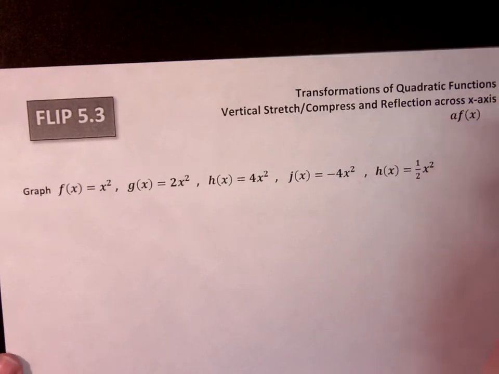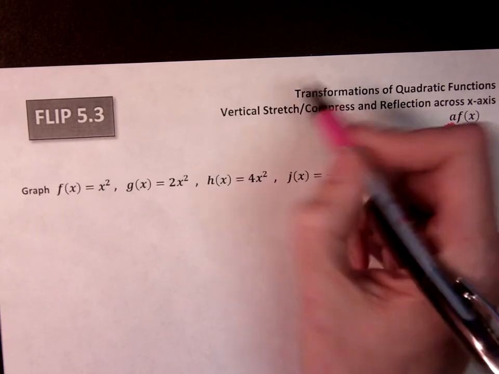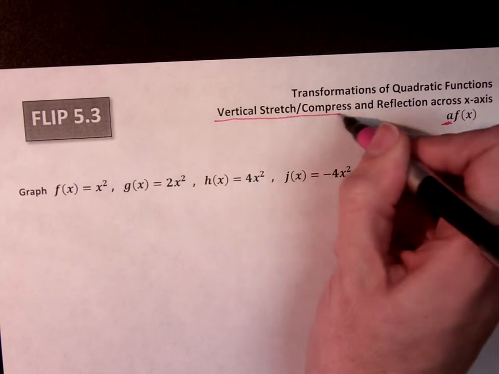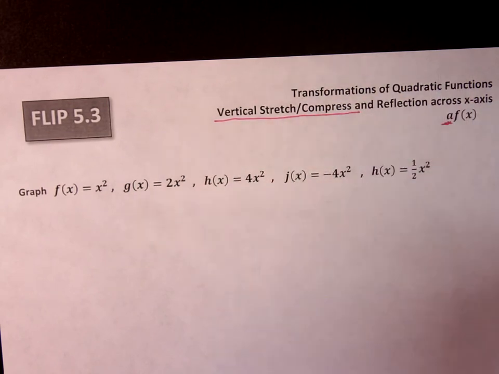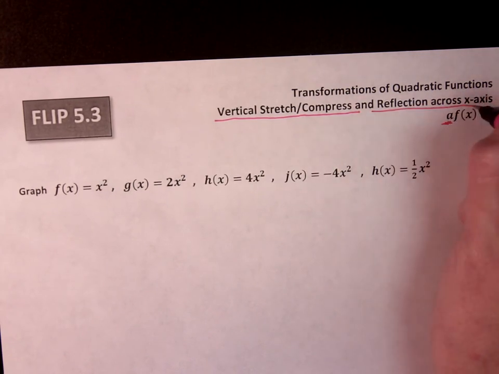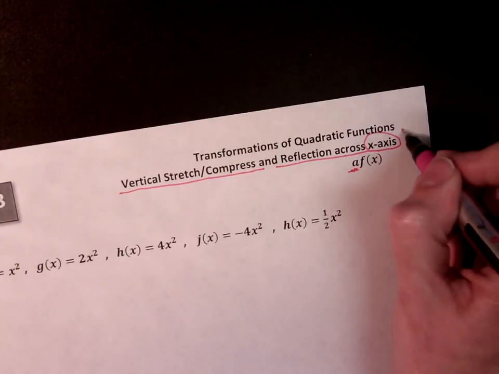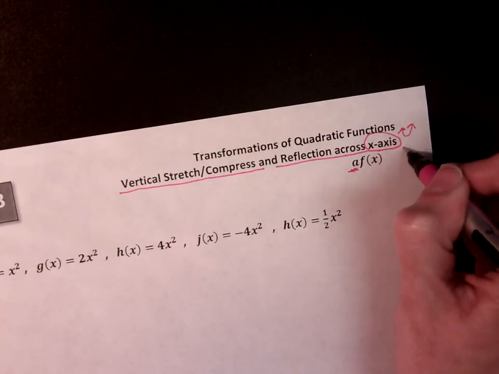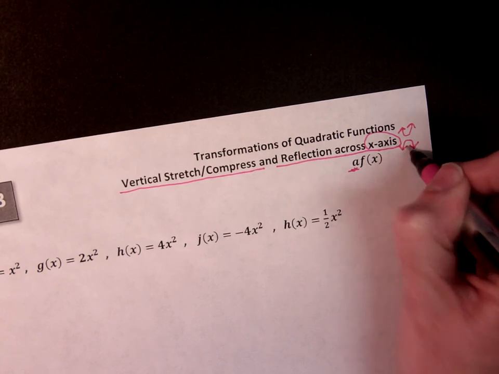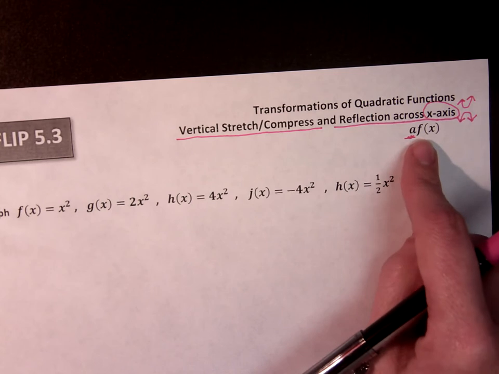All right, now we're going to look at what happens when we've got a number in front of our quadratic functions. And these are vertical, either stretch or compress, right? So we're pulling it from top to bottom or squeezing down top to bottom, or we could be reflecting across the x-axis, right? So our reflections, remember, this way down to that way. We're not talking about our symmetry line here. We're reflecting directly across that x-axis.